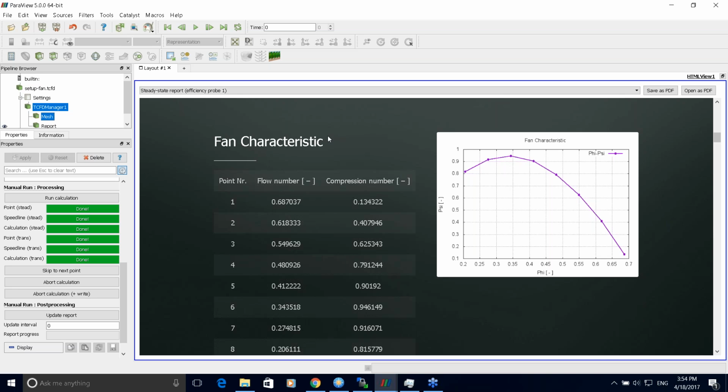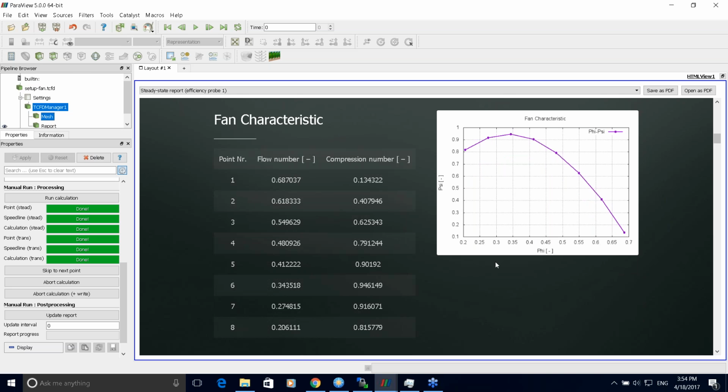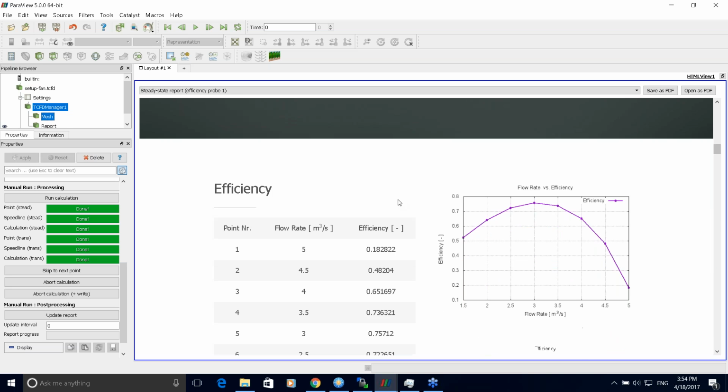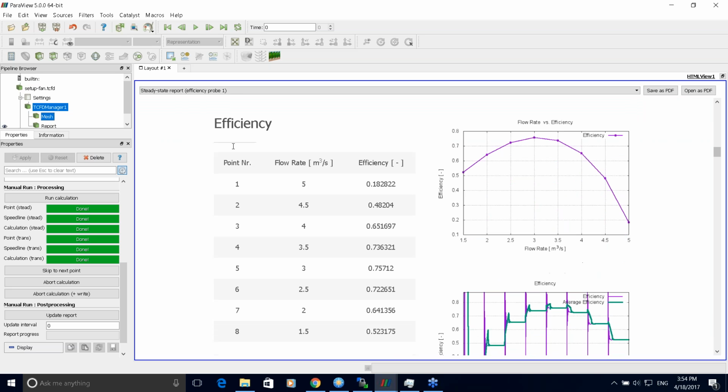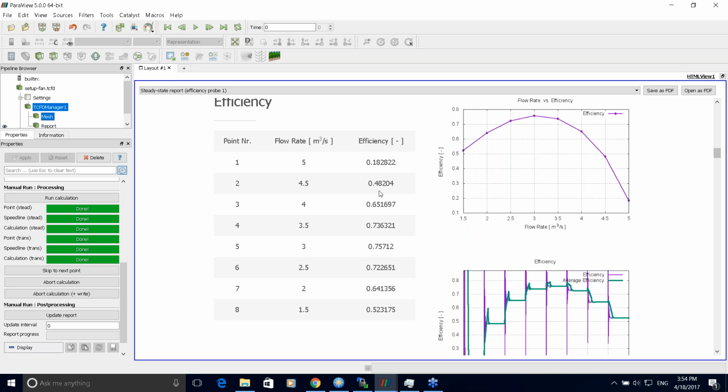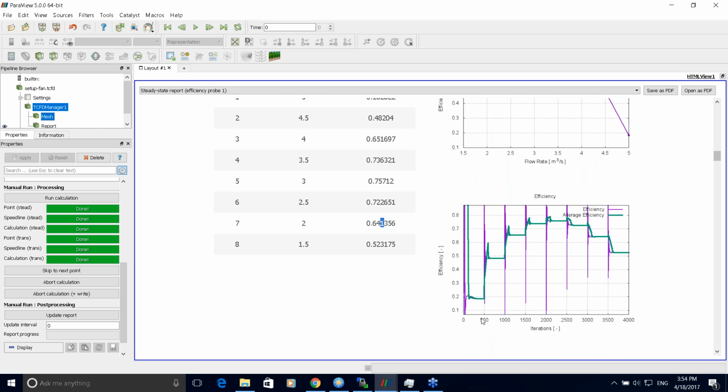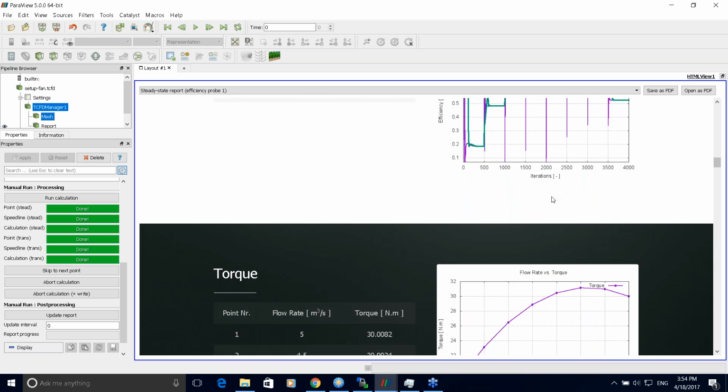And then there are several characteristics. So for example, the fan characteristic, which is the important parameter for fans, for each point, which is defined by the boundary condition, volumetric flow rate. The next one is the efficiency, an important parameter. So now you can see where the best efficiency point is. You can clearly read the values from this table, and the convergence process through the computation.